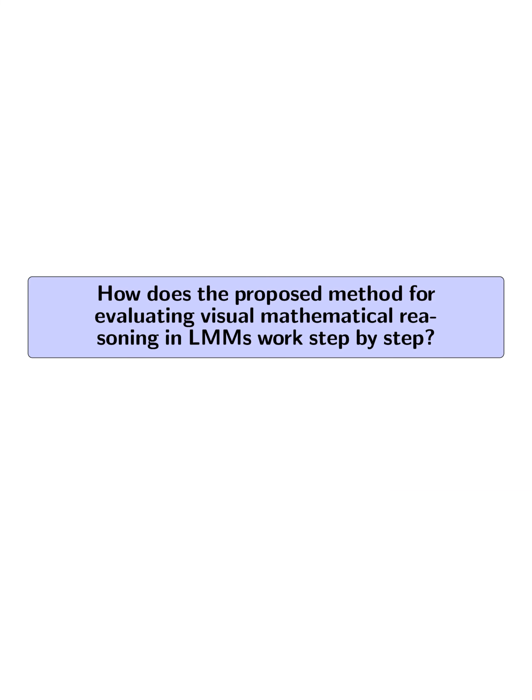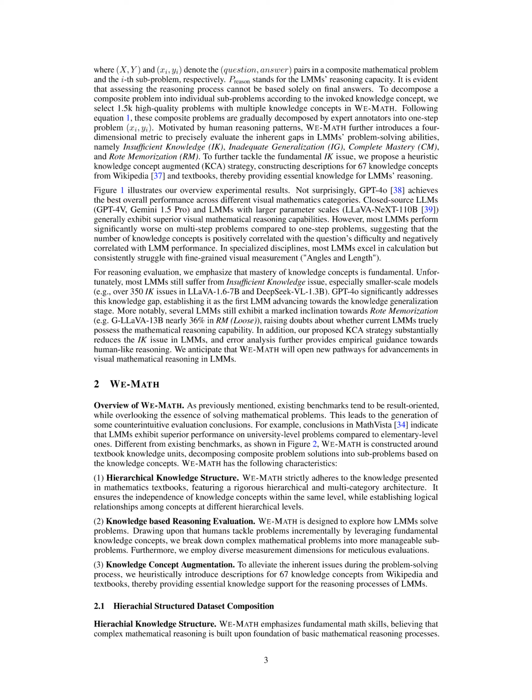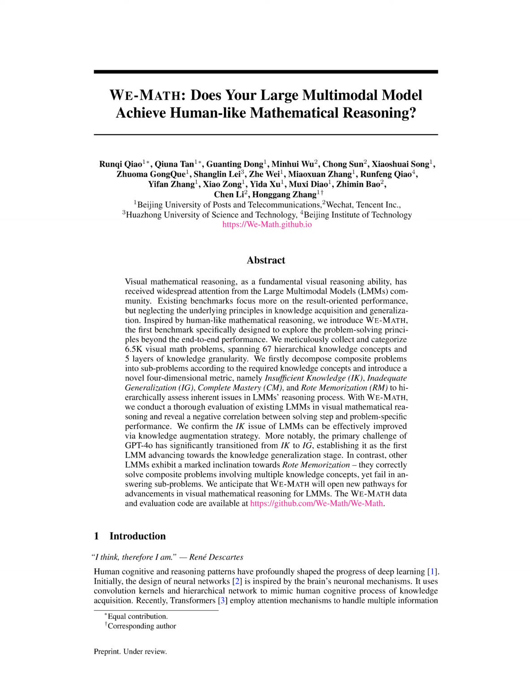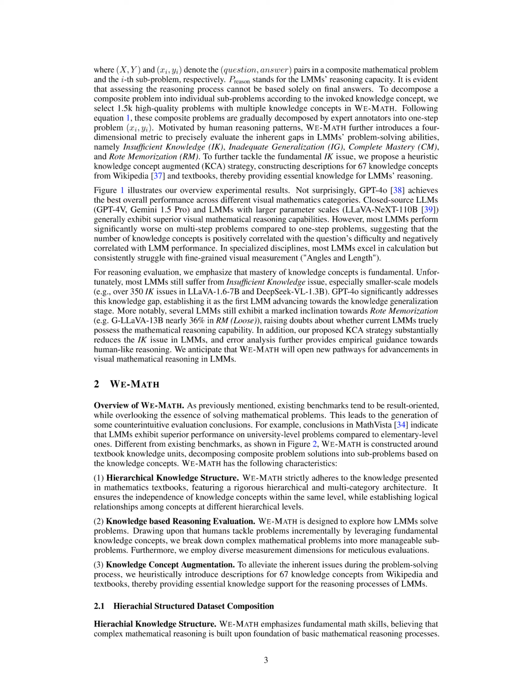How does the proposed method for evaluating visual mathematical reasoning in LMMs work step by step? The proposed method works step by step as follows. 1. Problem decomposition. Real-world mathematical problems are decomposed into individual subproblems based on the invoked knowledge concepts. Human experts break down complex problems into more manageable subproblems by identifying the fundamental knowledge concepts involved in each step.